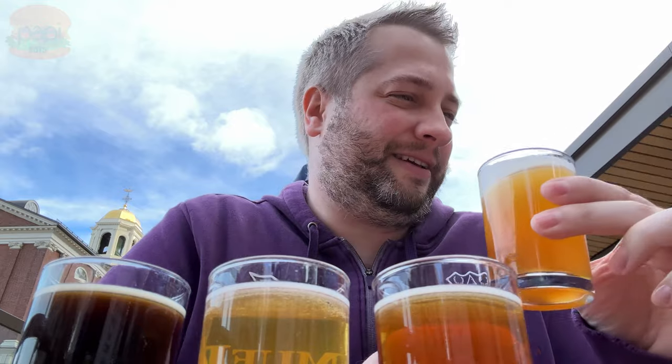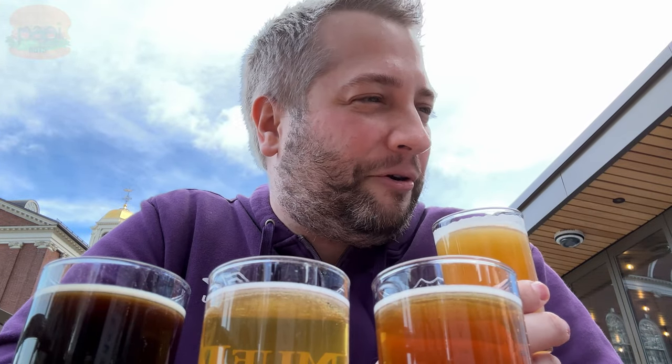The first one we've got is the Negroni-ish - it's a cocktail-inspired brew, a red ale with gentian root, juniper berries, anise, mint, and orange peel. Try that - it's a red ale and then all these weird spices just hit you. I don't know how I feel about it. I got it because I knew it would be fun to try, but I didn't actually think I would enjoy it, and I guess that's exactly where I've landed.